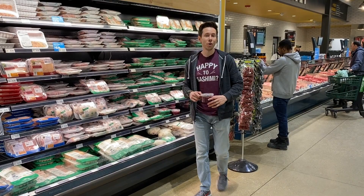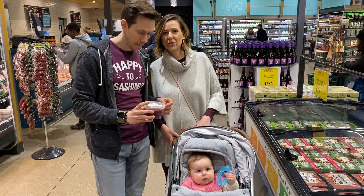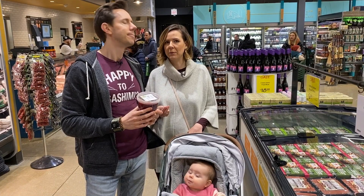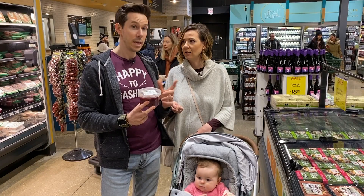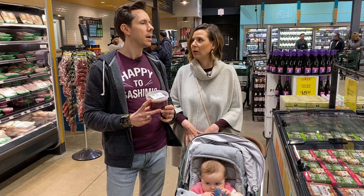Every time I make chicken livers on Instagram stories people freak out, but they're not just a powerhouse for adults — organic chicken livers are so good for babies. Livers are rich in zinc, iron, and copper, which is so important for your growing baby because at six months that's when the baby starts needing those vitamins, especially zinc and iron, because mom's milk cannot provide enough of that. The way I prepare this is typically sauté some liver in some ghee and then mash it up, or boil it in some bone broth and serve it that way.